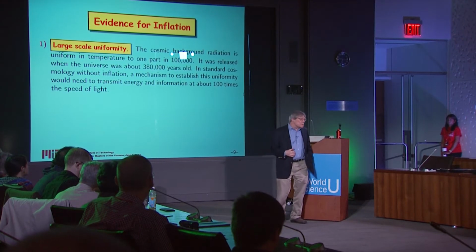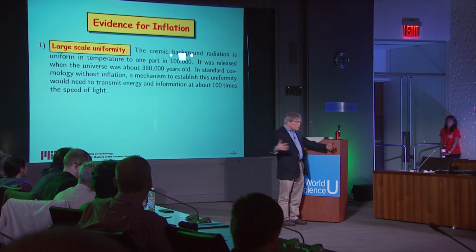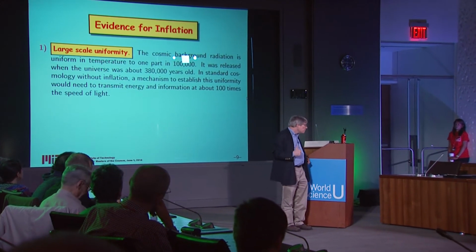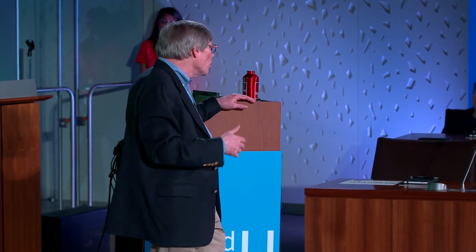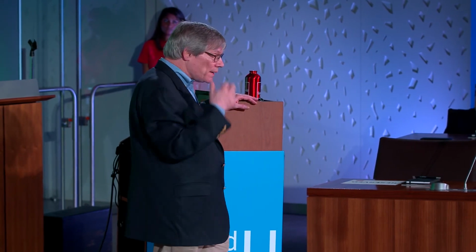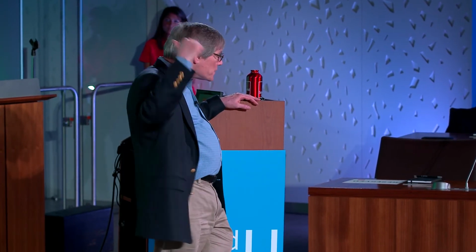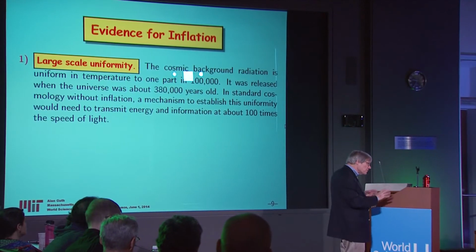So what this means is that the universe itself was incredibly uniform to 1 part in 100,000 accuracy by 380,000 years after the Big Bang. So that now gives us a well-defined challenge. Can we explain how the universe got to be so uniform by this time? Now, I should add that you could always just assume that the universe started out completely uniform. We don't really have a theory of how the universe actually started out. So if you want to make that assumption, that's fine. But it seems to be a very bold assumption. If, on the other hand, you'd like to be able to describe how the universe became uniform through physical processes that we understand, then we're forced to address this question. And that's the context in which inflation gives a very nice answer.